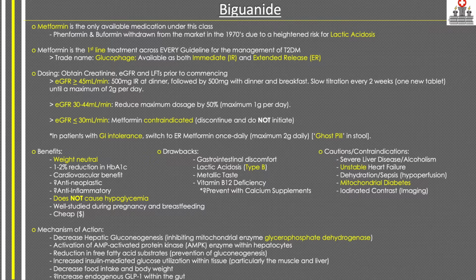Extended release metformin, as in the name, is an extended release, therefore it's given once a day. Again, it has the maximum of 2 grams a day. Now it's really important to note when giving the extended release metformin that patients may occasionally actually see the capsule in their stool. That's because the extended release form over 24 hours releases the medication from the capsule, and therefore, depending on the gut transit time, you may see part of the capsule in the stool. That is completely normal, and patients should be warned of that beforehand.